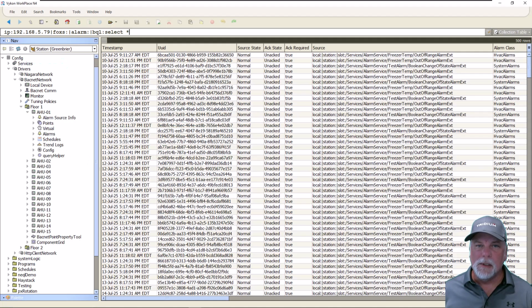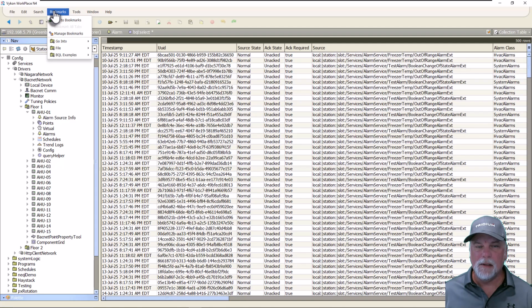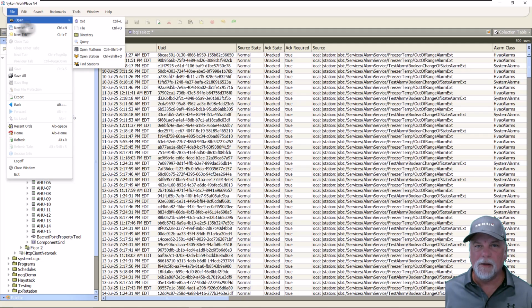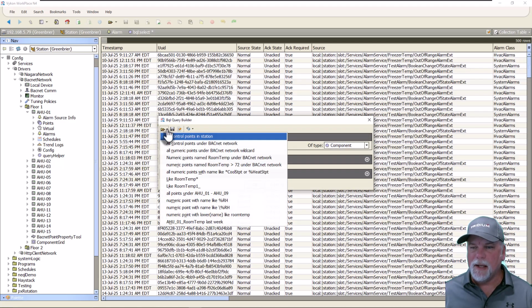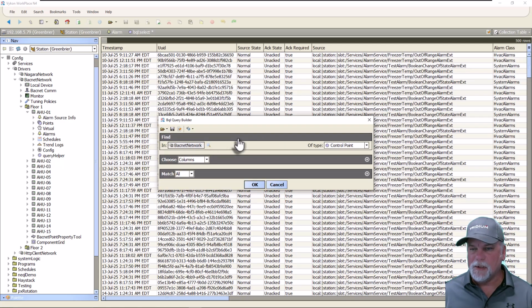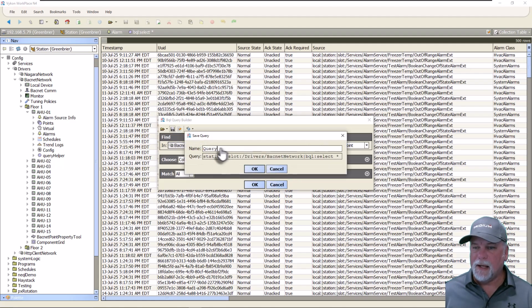All right. So let's go back and take a little bit of a look at this. Whenever you're using the query builder, you can save queries here, by the way, and then use this drop-down selector and pick from those previous queries. When you have a query configured in the query builder, you can click the save icon here. Then it allows you to enter a name that you want to assign, and you can also see what that query actually looks like here in this field editor as well.